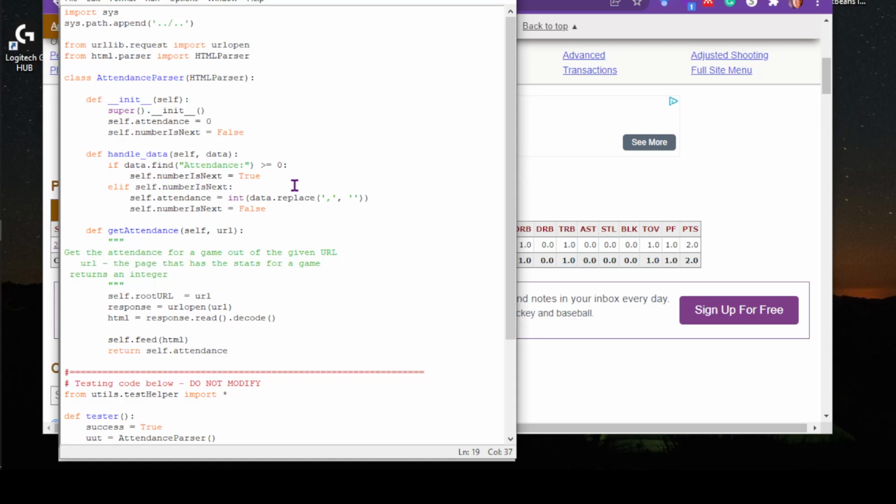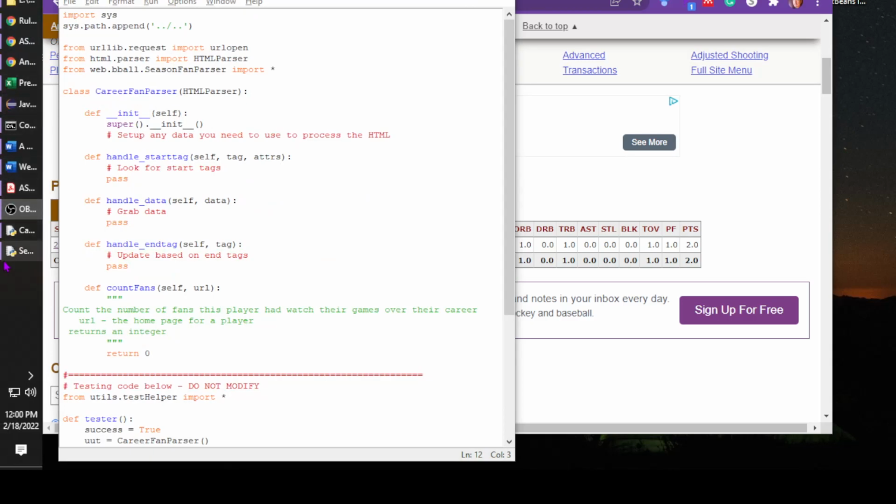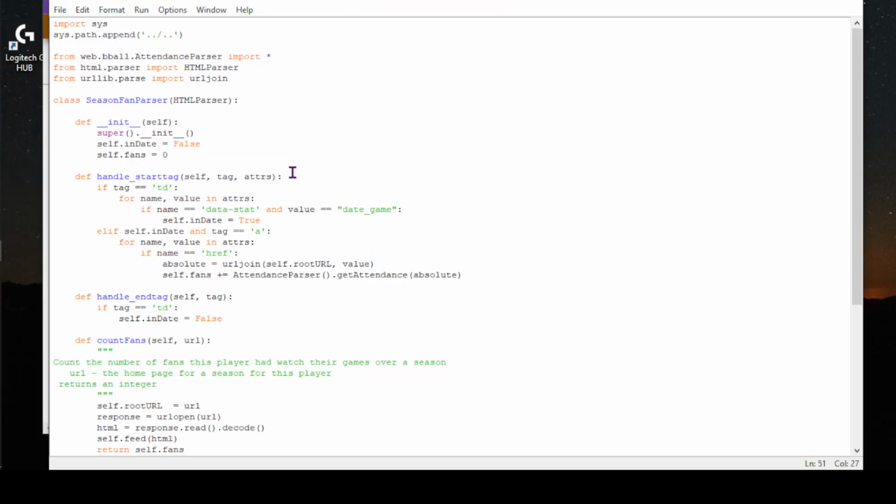Again, if you tried this on your own, you might have done it a much more complicated way, where you're searching for tags or whatnot. You could have been searching for a strong tag and the next thing to come up. There's a lot of different ways to do this, but this is the way I came up with it, and I want you to take a look at it as an option. So let me get that one out of the way, and let's go to the season one.